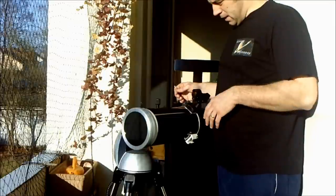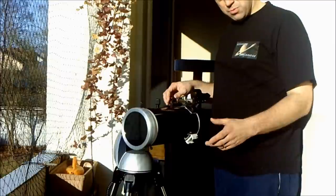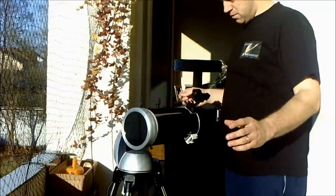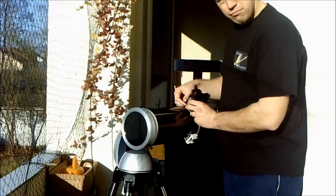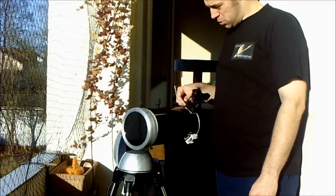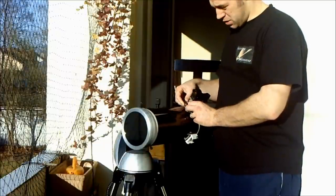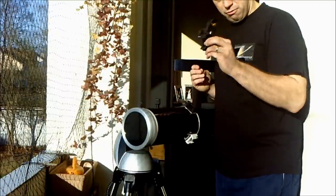Now, ideally, believe it or not, it sounds very strange, but when you're observing the sun, do not use any finder scopes or red dot finders. You do not want to be aiming the telescope at the sun that way, because if you look at the sun, even that will damage your eyes. So obviously remove any finder scopes or red dot finders.